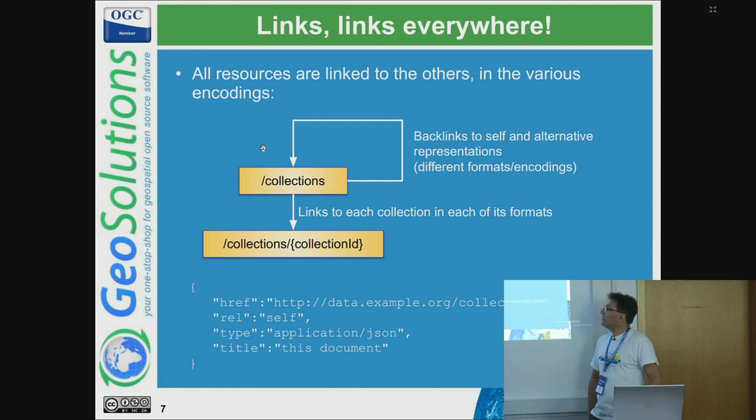Linking is a very important aspect in all OGC APIs. Every resource is linked with each other. APIs are browsable. You can land on a landing page and reach everywhere, or almost everywhere. We will see one exception by following links. If you have an HTML representation of resources, you can do so from your browser. So it's very easy to get into them and learn them by just playing.